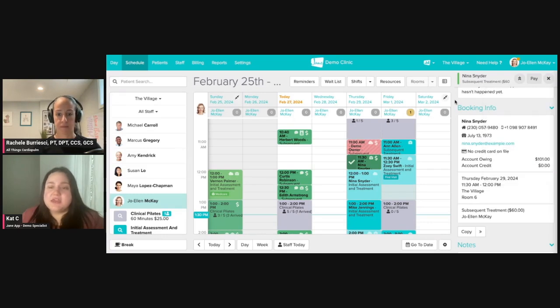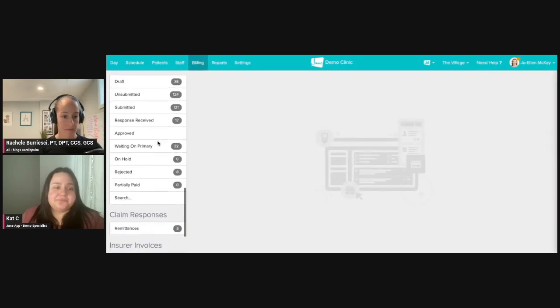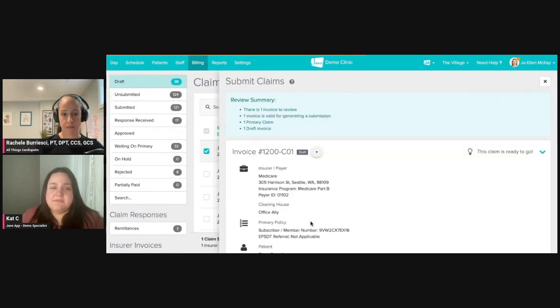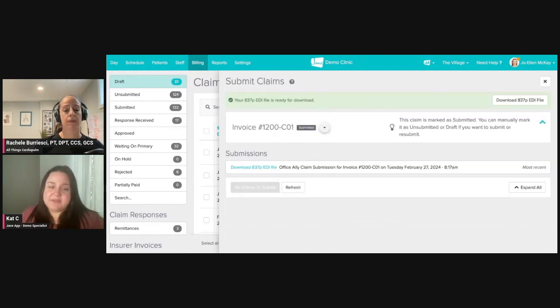The second way that you can submit: if I go into my billing here and scroll down, I'm going to use drafts because it's a little easier to work in. If I go to drafts, select one as an example, and submit that selected claim — you can see it's ready to go. If I come down to the bottom and generate my submission, this is the second way. With Medicare, it's gone directly to ClaimMD. As soon as we hit generate, ClaimMD through that integration has grabbed hold of that 837 file and is doing what they need to on their end to submit to Medicare.